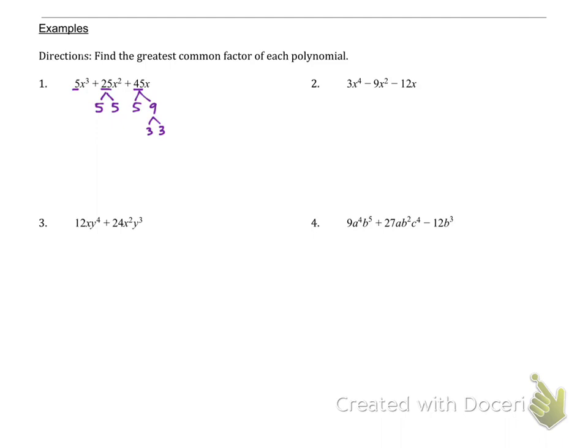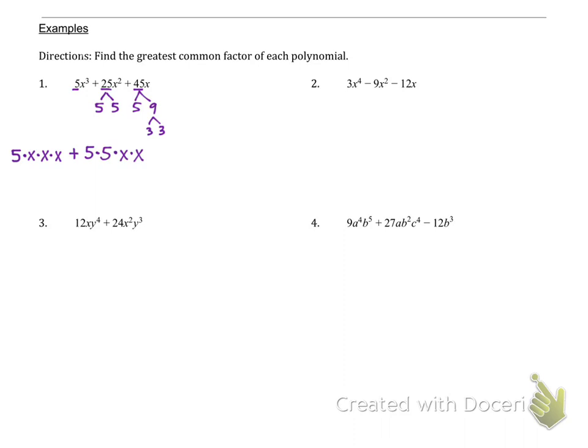Now I'm going to use all of the terms at the bottom of the trees. So for the first term, 5x cubed, all we have is that 5. So I'm going to write 5 times, now x cubed means x times x times x. So I'm going to write that out. Then we have plus, now I'm going to write our second term. So the 25 broke down into 5 times 5. So I'm going to write 5 times 5. And then we have x squared, so times x times x.